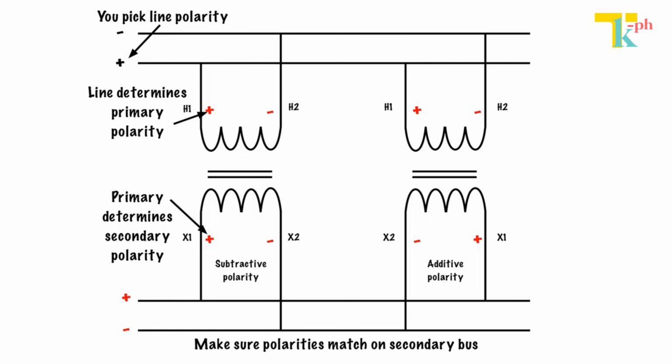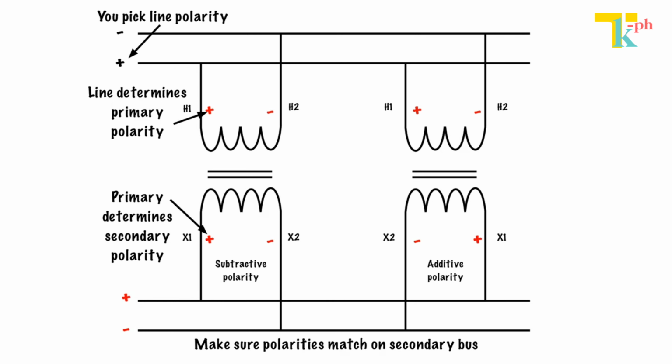So I'm just going to use this transformer as my reference. Now, you see here I've got X1 is positive and it is connected to this line here. That makes this line positive. This is X2 is negative. It's connected down here. That makes this negative. So what I have to do now is make sure that this transformer's windings are connected the same way. You want the negative lines to be touching and you want the positive lines to be touching, or else you get kablooey. So we have here negative X2 is down here. It is on the negative line. We're all good. And X1 is on the positive, which is here, which is connected to the positive line, and we're all good. That falls through as long as you got your polarities matched up.